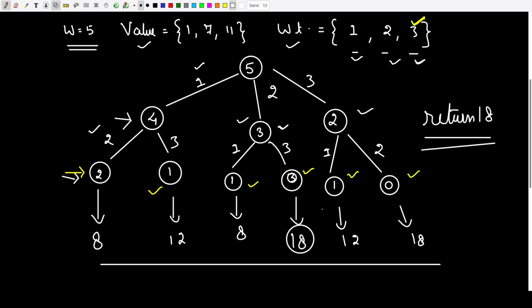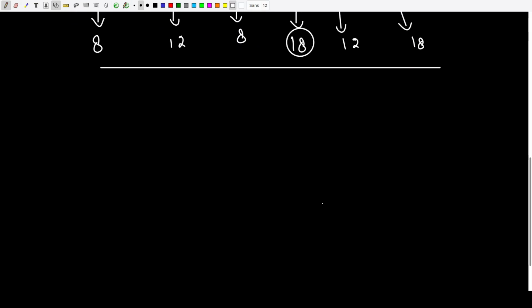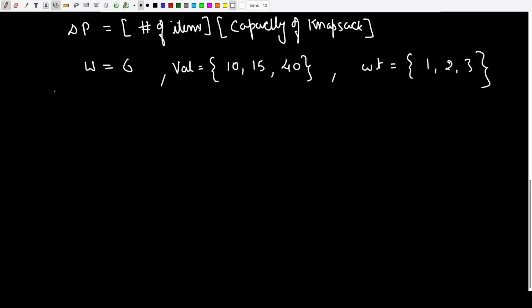As we can see from both the examples, we are breaking the bigger problem into smaller subproblems. We are storing the values of smaller subproblems, and then using those values in order to solve the bigger problem, which is a classical case of dynamic programming. So the optimal way of solving this problem involves dynamic programming. We will need a DP table, and the size of this DP table will be the number of items and the capacity of the knapsack. So let us discuss the DP approach to solve this problem.